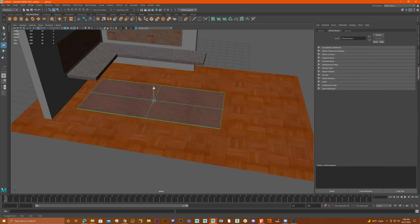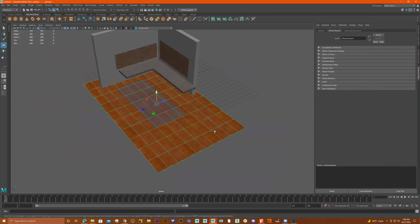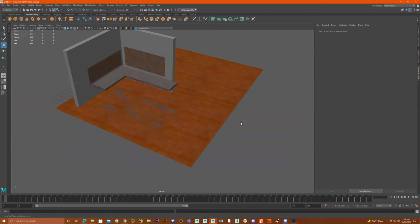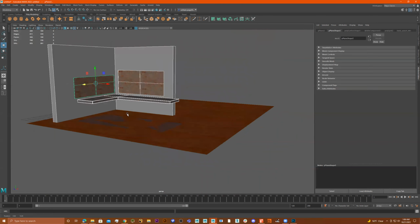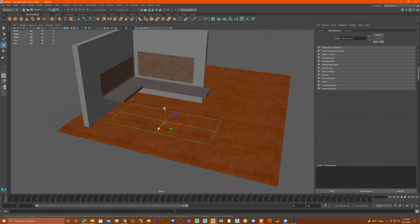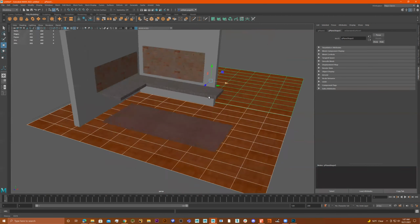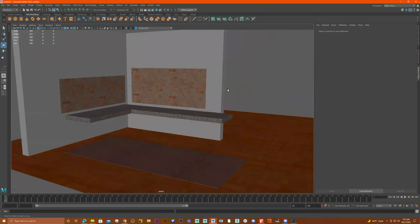Now we have our floor, we have a rug. And remember, if this is too big, which shouldn't be an issue, or if we need another one, just Control D, and move it around. If your kitchen's larger, that'll save you some time and you can place this wherever you need. But it should be already laid out. And that's how to apply objects.